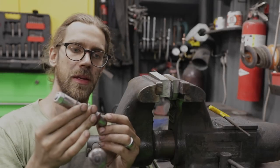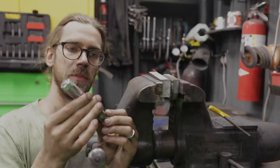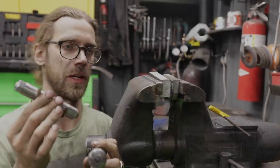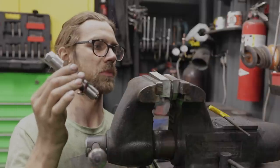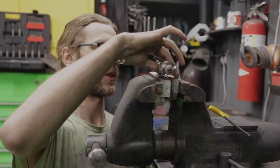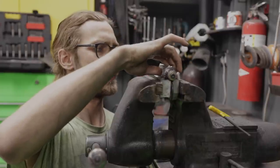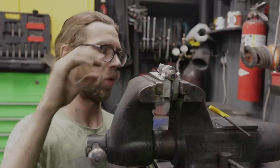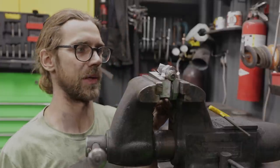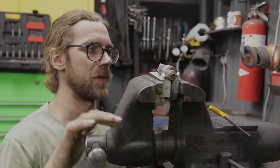Got that hinge made. I have some pop can shims in there, so that when we get it welded up, if there's any shrinkage, there'll be some room for clearance. I sanded this nice V groove in here so the hinge will fit in there nicely. And then I have a 1/8 inch spacer in there, which will give us plenty of room for adjustment. We'll get this hinge welded up and we'll go from there.